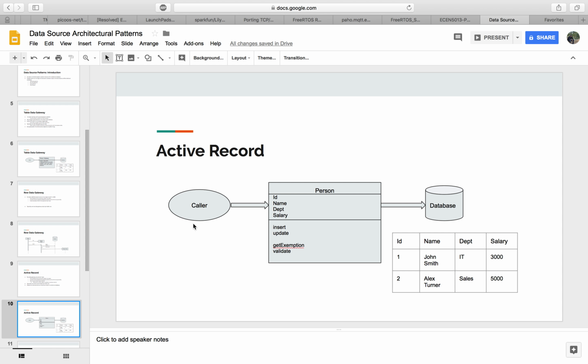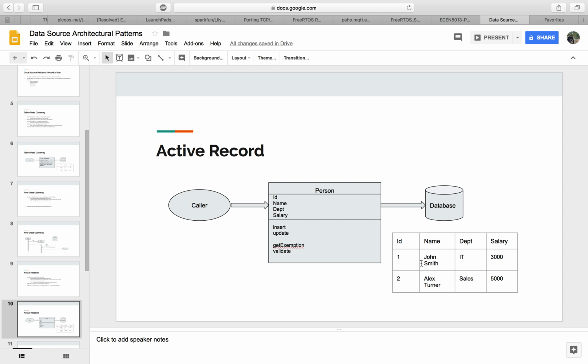And what the caller does is access the methods that are exposed in this. The caller uses this active record object to interact with the database.